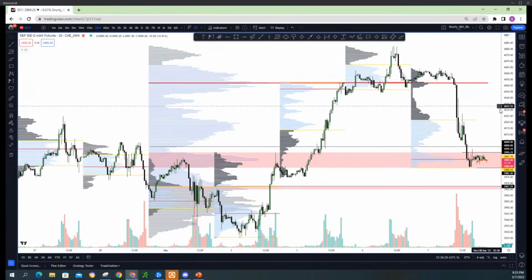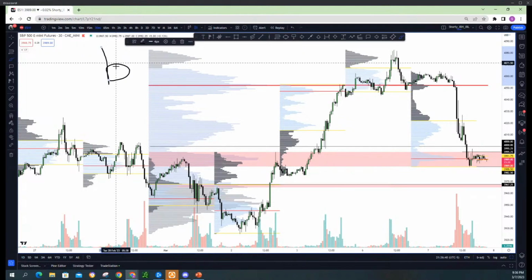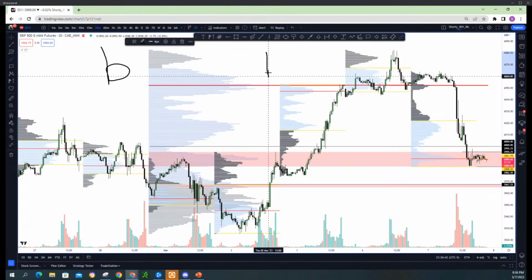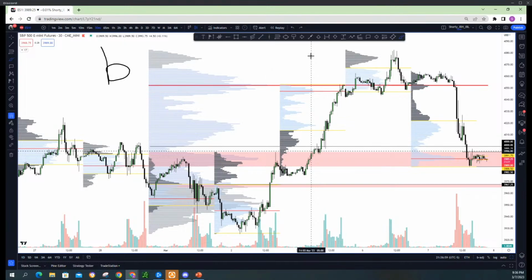Lowercase b. You do not want to see a lowercase b, and the reason I'm giving you these questions is so you think about the answer before you throw it out. I don't want you talking like my kiddo that's 6. I need you to think. If it's a lowercase p, that's bullish. That means you're rejecting the lower prices and seeking higher prices. That means price is chasing value, or value is chasing price. Value chasing price.